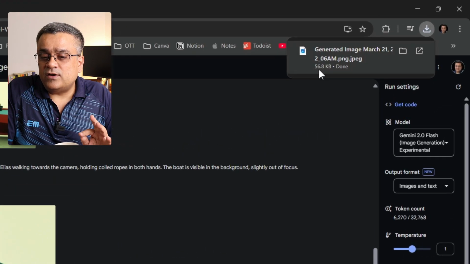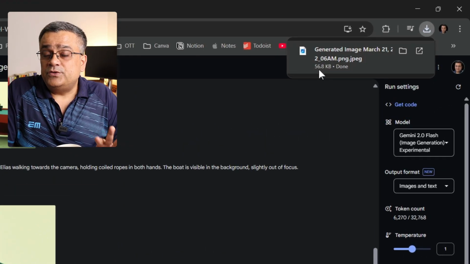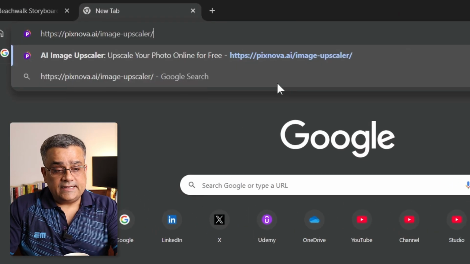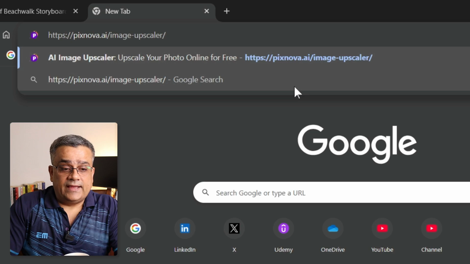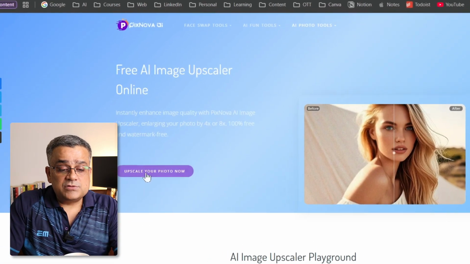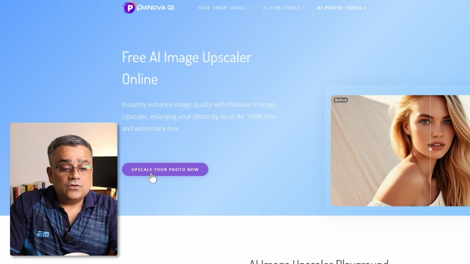You can see it's only a 56 KB image, which is actually very, very low resolution. So to upscale this particular image, there are a couple of options. Let me show you. First, let me show you one free option, that is pixnova.ai. If I come here, you will be able to see one option, that is upscale your photo now.